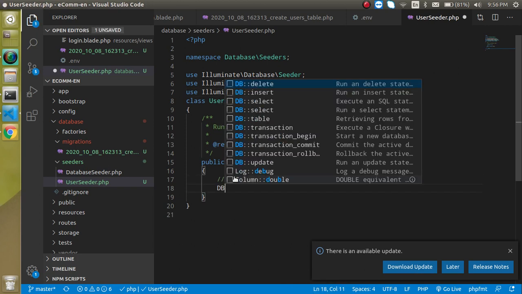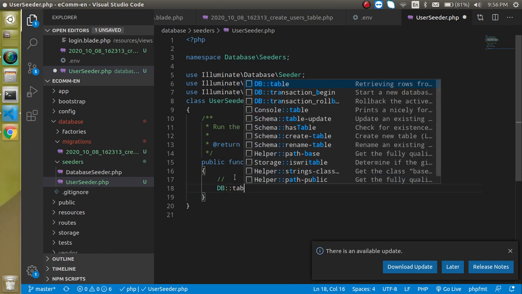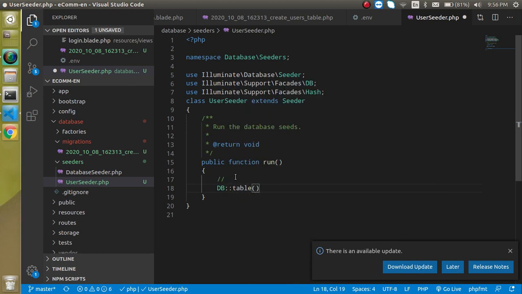Now use DB::table and my table name, let's say users, and we can write insert, and insert accepts an array, and here we can put name, because id is auto incremented.